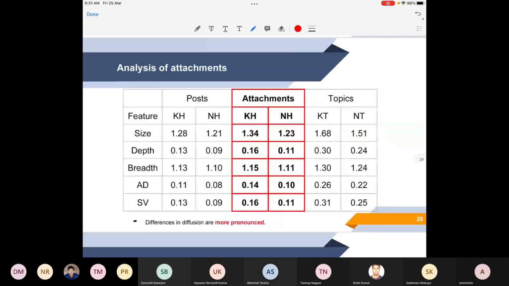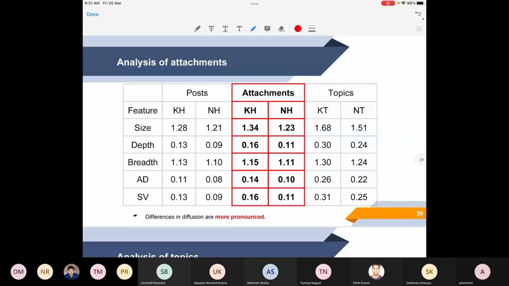And this actually holds for the other types of posts, like the posts which only have multimedia, and the posts which are made in specific topics. And what you see is that the differences get more pronounced here. If there is multimedia present, then the spread is even stronger for the hateful users. So this tells us that if a platform is left unmoderated over time, then hateful content is going to spread much deeper, much wider, and is going to be much more viral compared to any normal content. So this is something that could be very alarming.